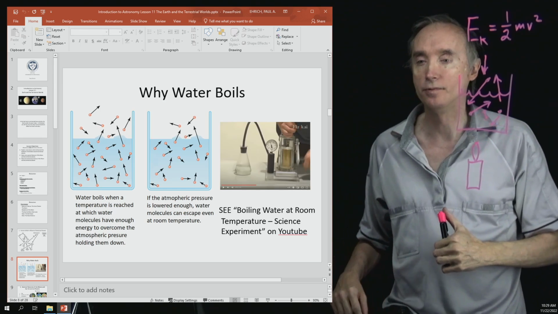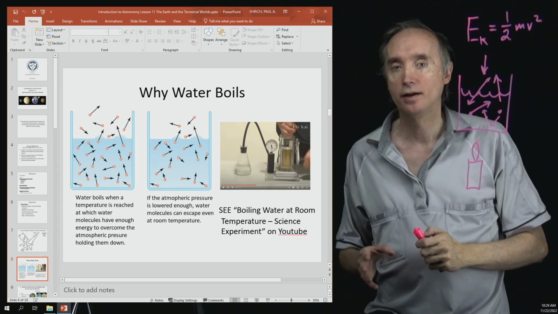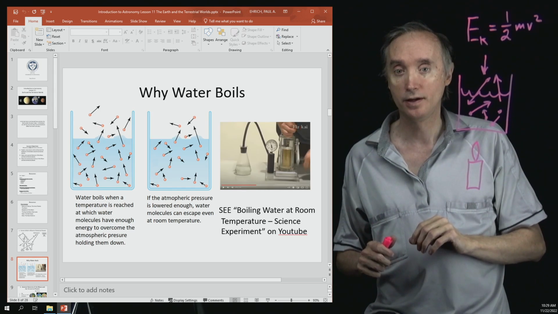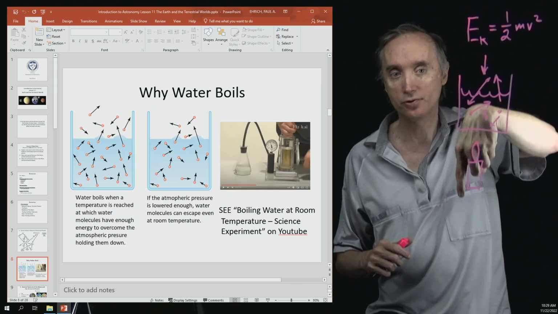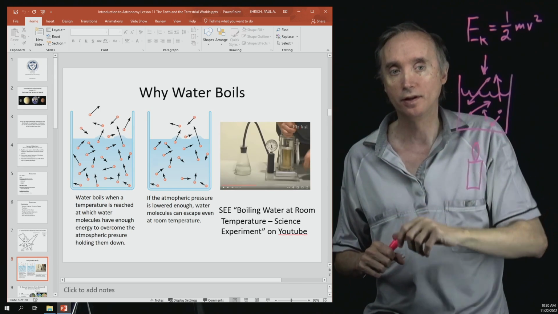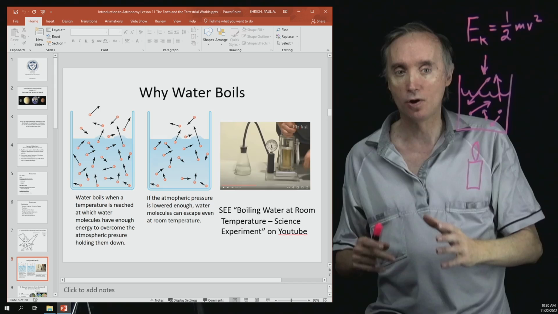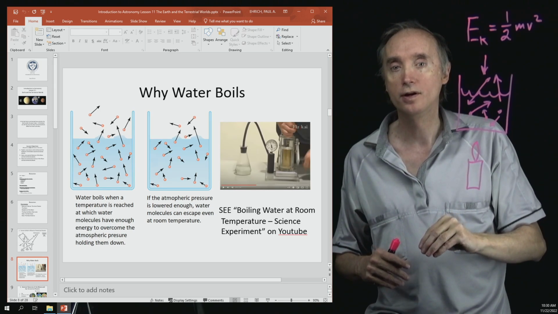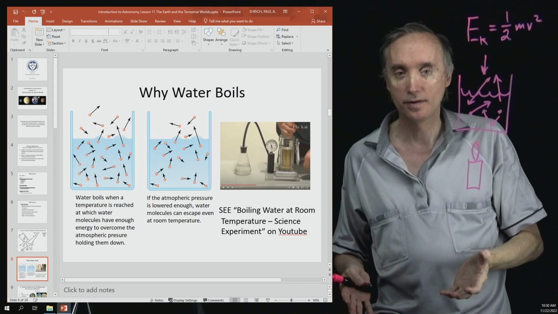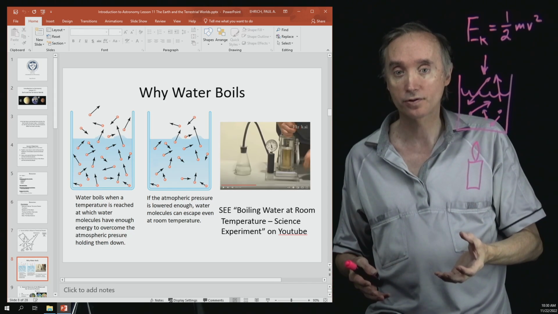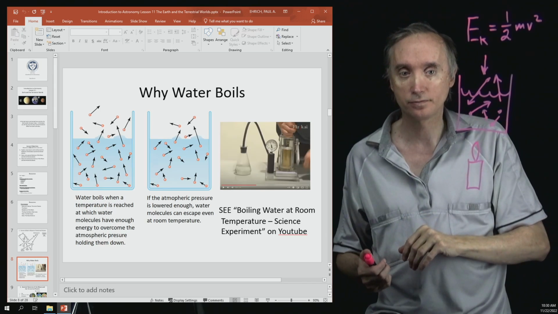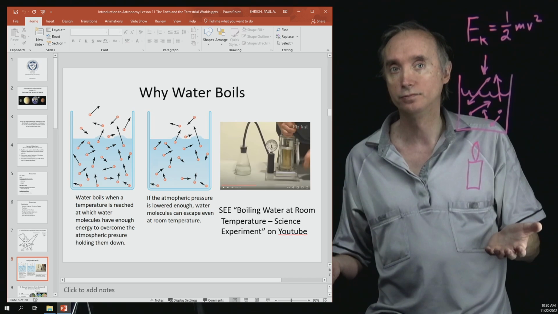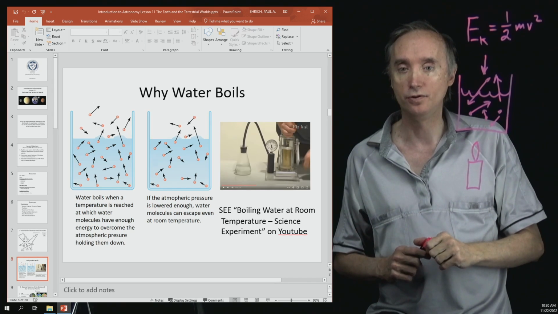And this is important because if you have a planet that has a very, very thin atmosphere, it's not going to have enough air pressure pushing down to keep water in its liquid state. A small planet is not going to have much of an atmosphere, so if it has any water, that water is going to boil. It's going to turn from a liquid to a gas. That explains, for example, why there is no water on the moon. Not enough air pressure to do it.